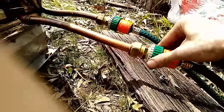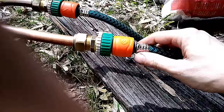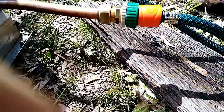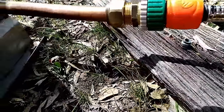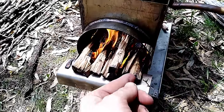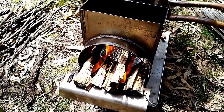Uh-oh, what have we got here? So this hose fitting is very hot and it's not coping. That's okay. We'll see how long it lasts. This experiment might be cut short, but I knew that was the risk. This is running great. I'm just throwing big lumps of kindling straight into the front here and running it more like a matchbox style stove, and that seems to be giving the best result.